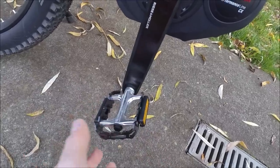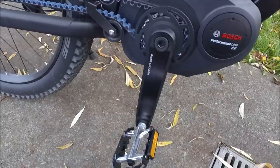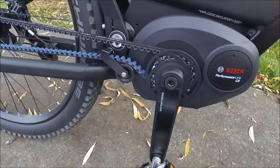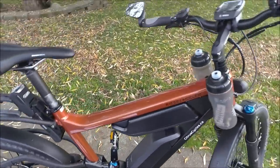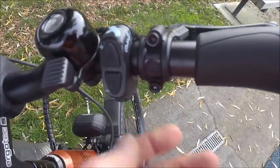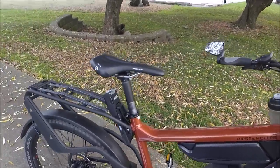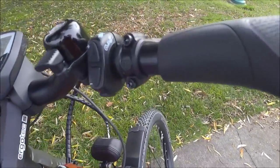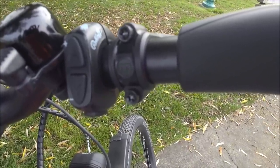That's what I can do. Or, you know, just ease off slightly on your pedaling and that will help the shift happen. And I'll show you what I mean on the ride test. It might sound complicated. Maybe I've over-explained it. It's actually really easy. All you do is press the button and it shifts. And you'll see that on the ride test. In fact, with the new e-shift, I think what's going to happen is that's going to make the roll-off hub really, really popular in a way that it wasn't in the past.